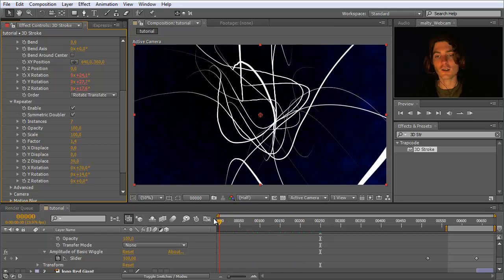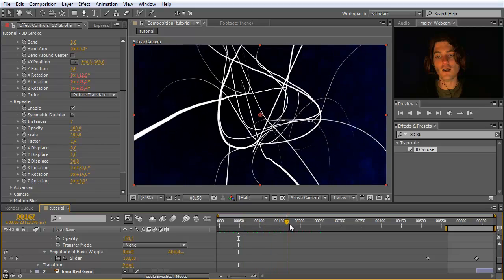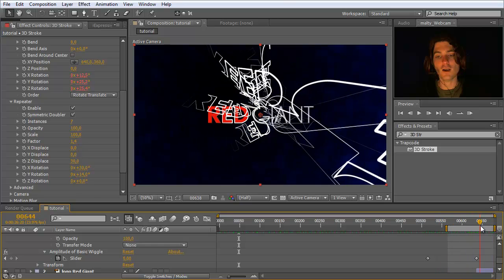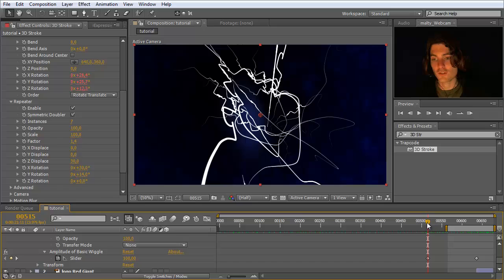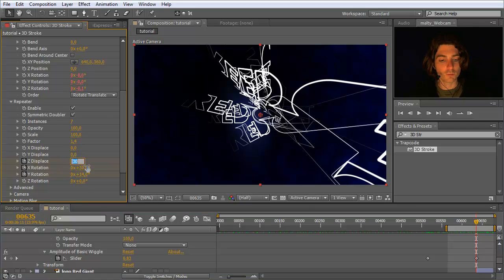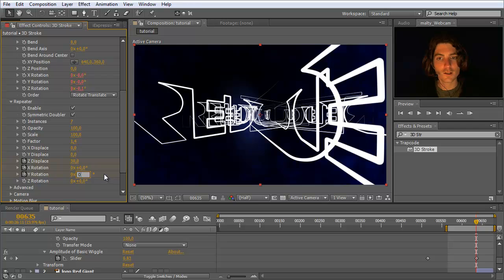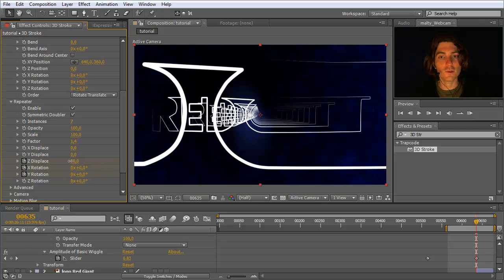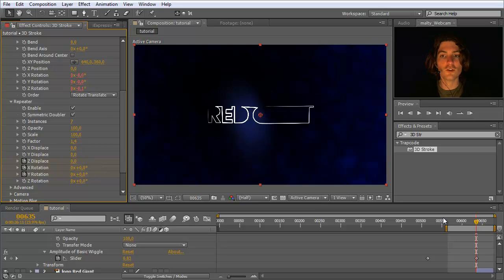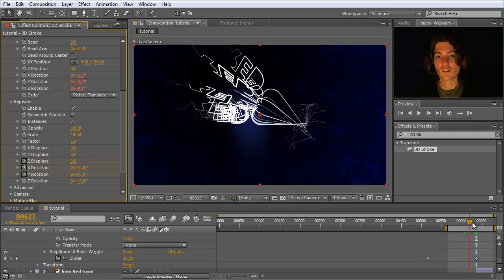Okay, if you look at what we have so far, we have this interesting line object that is randomly rotating due to our wiggling, and finally transforming into this logo. Again, you can imagine for this rotation, we do not want it to go on all the time, but let's say from here on, we just set keyframes for these values and also for the Z displace. From here on until when the logo appears, it should go back to 0. So here we want to have 0, here 0, and this one is the Z displace, which says how much the instances are offset in time or in space. So if I set this to 0, at the end all lines end up at this place here.